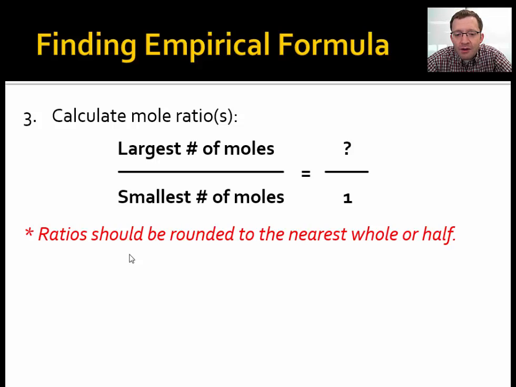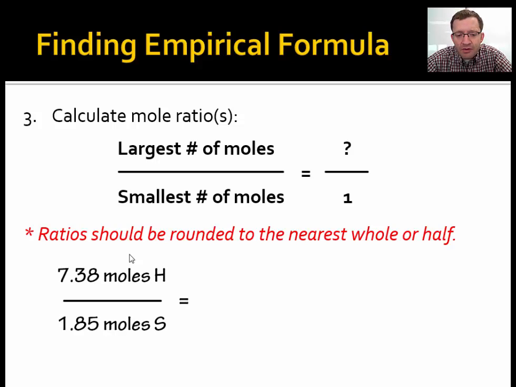And here, we want to round off our answer, which that question mark represents. What is it going to tell me when I punch this into my calculator? Round that off to the nearest whole number, or you're allowed to round it off to the nearest half. So 2, 3, 4, 5, those would all be great whole numbers, or you could round it off to 2.5 or 3.5 or even 1.5.